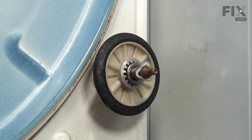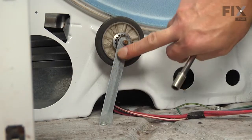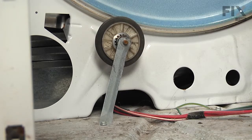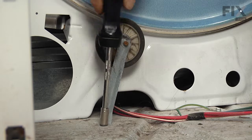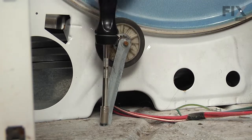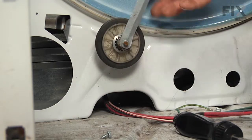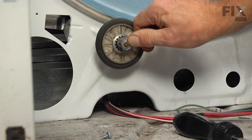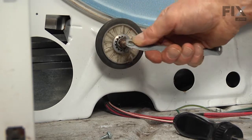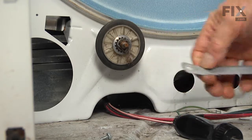Then we'll move over to the left-hand drum roller. Your model may have a support arm for that drum roller, which will need to be removed. It'll have a single 5/16 hex-head screw down into the base. Remove that first, and then it'll have a push nut on the end of the shaft, which you'll have to work off. You can discard that push nut.